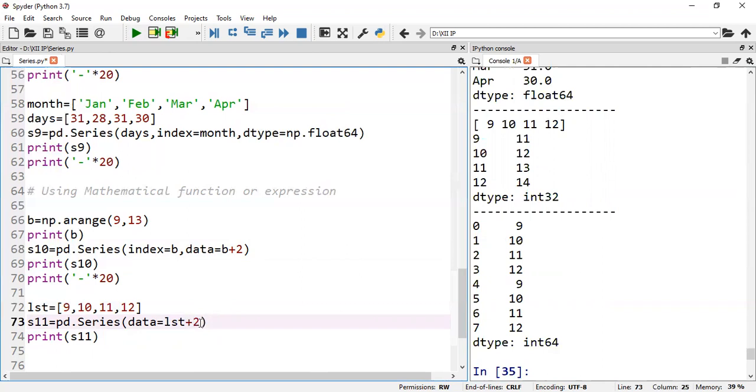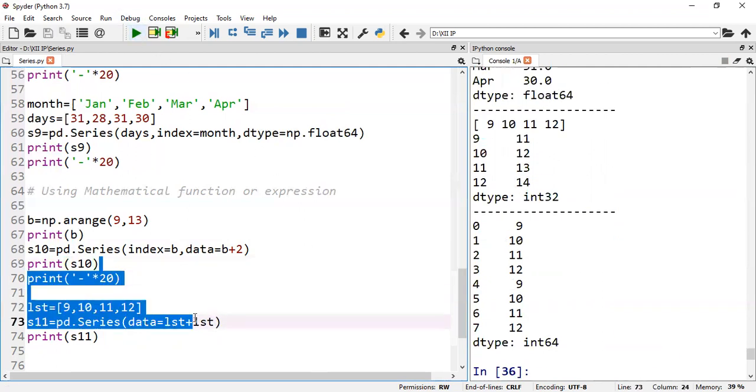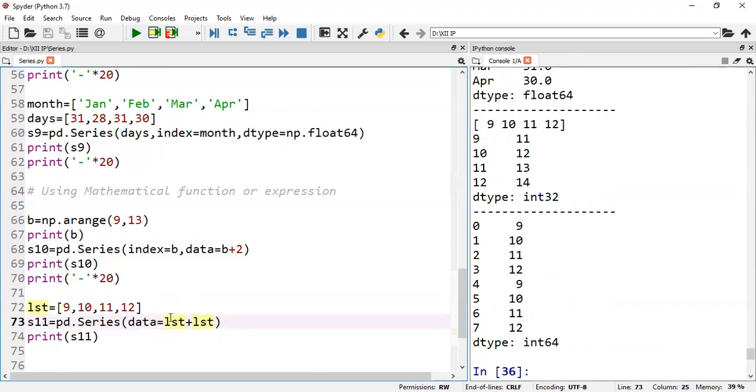Suppose I have given list plus list. Error will not come. List plus list means concatenation: the second list will be concatenated after the first list.